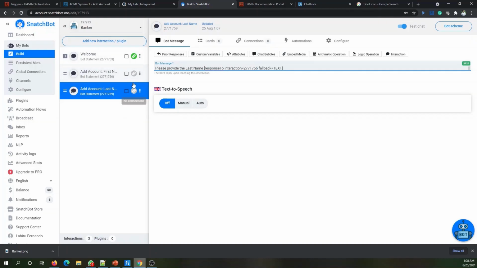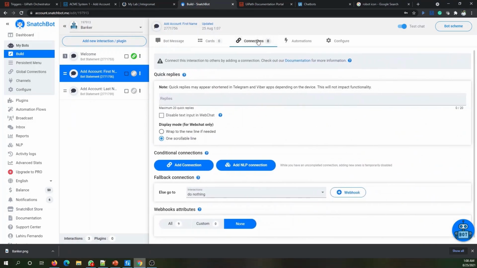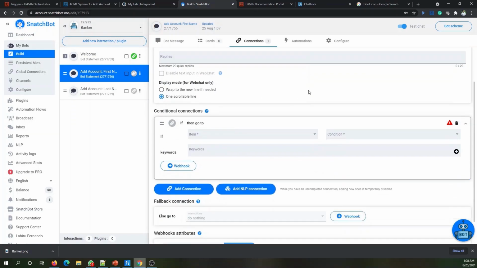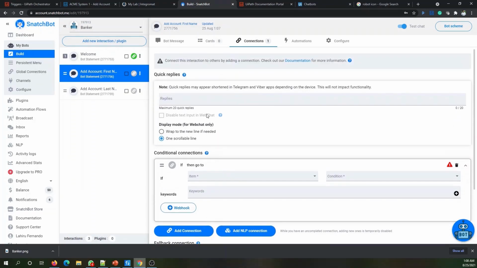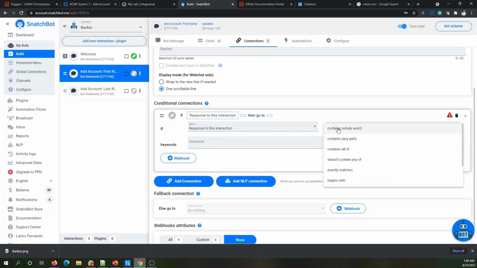So before creating the attribute, I will show you how. Let's build a connection between these two interactions. We did the first name, and under connections, this time we also need to add a conditional connection. But this time we don't have a specific value, just like before. So what you can do is, you can say response to this interaction, you can just provide some validation. Usually a name does not contain any special character.